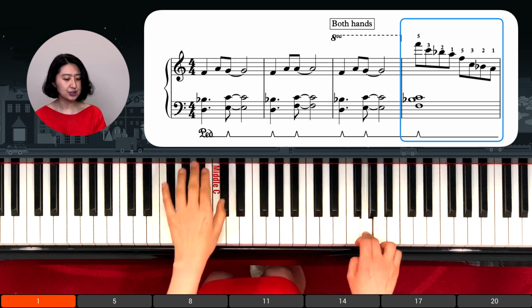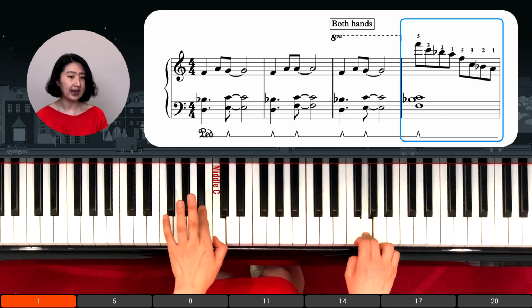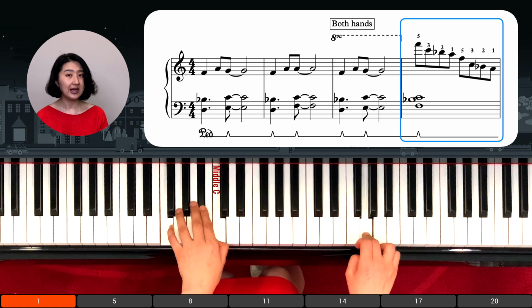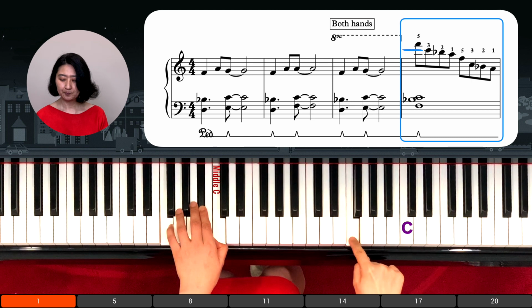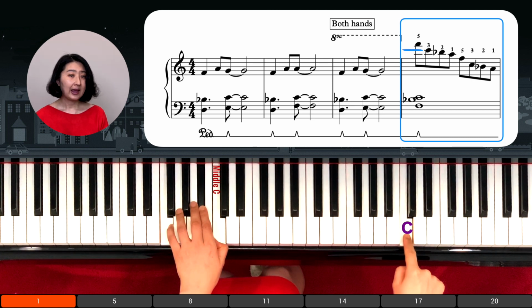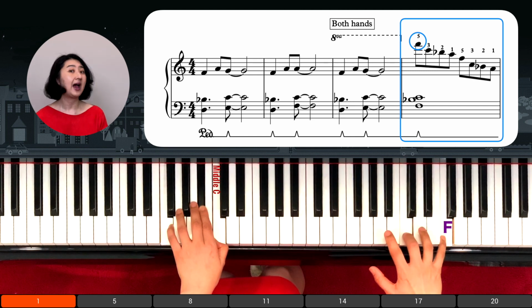So left hand has to go back to where it was. Basically middle C position, C, B flat, and F. And right hand is pretty high, right? So from F to A, C, E is a line, and then the next note is F. So it's going to be F and high here.